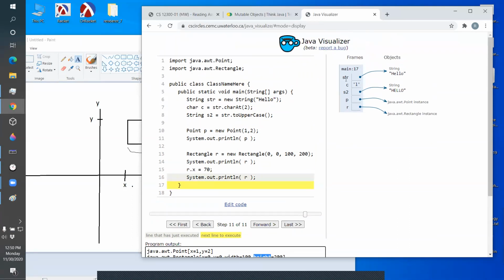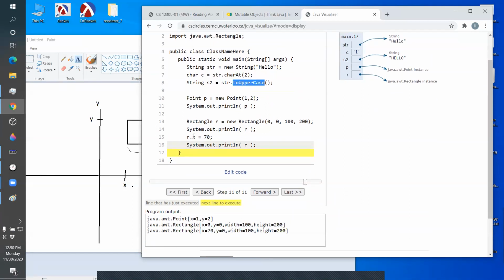We have a reference variable to an object. We can take the reference variable and point to the object, that's what the dot means, and either call a method in the object or possibly access a piece of data in the object. So here I reach inside the object by following the reference variable, going inside the object to the toUpperCase method.